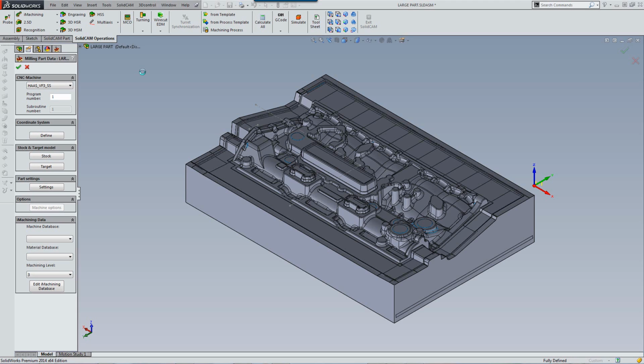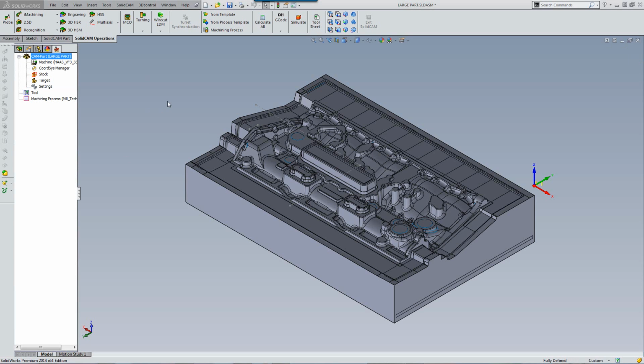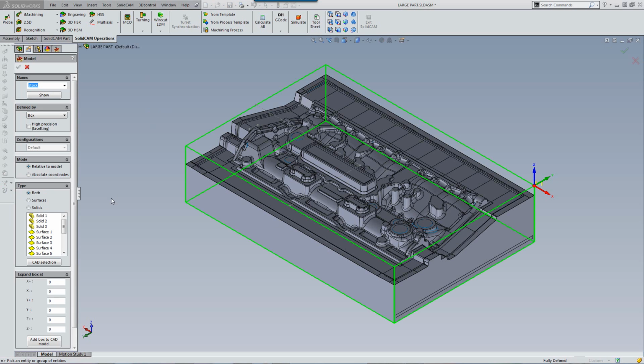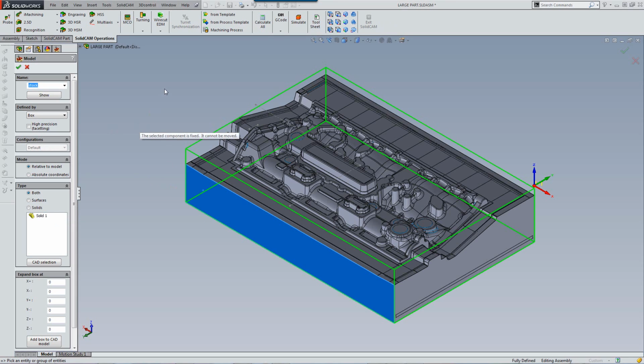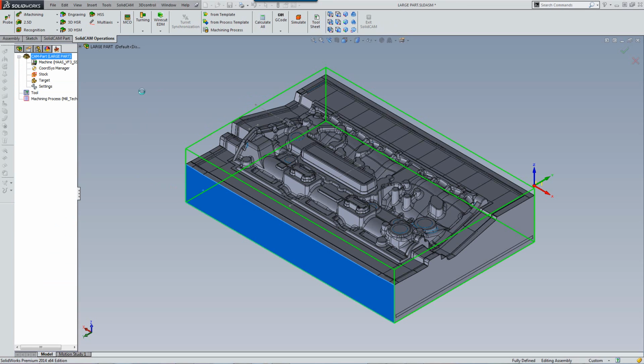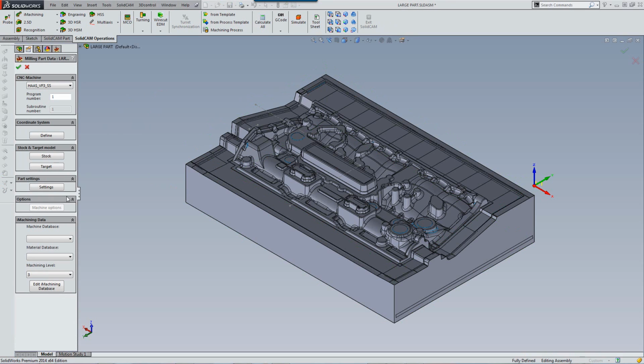The improvements have not only stopped there, but they've also continued on with creating our stock and target. If I were to go and create a stock, now in my particular settings, I've created this automatically. But let's actually just unselect all, and I'll just reselect by clicking on the surface over here. You'll note how quickly the creation has been done on the part itself. The same thing is true with our target.